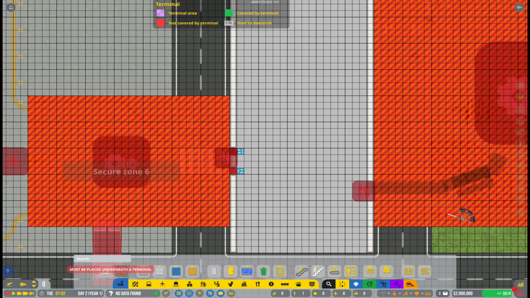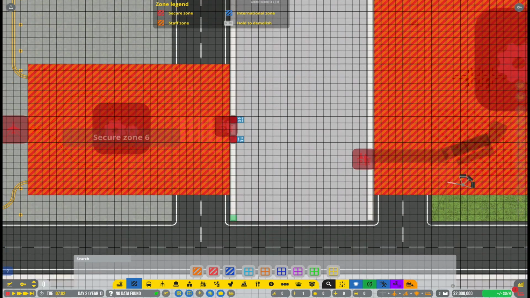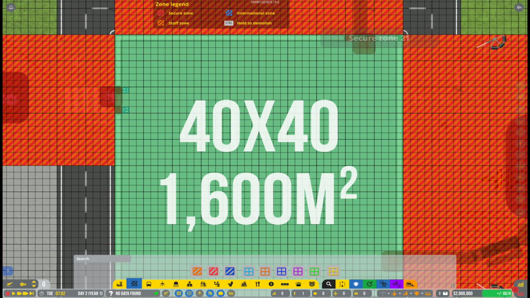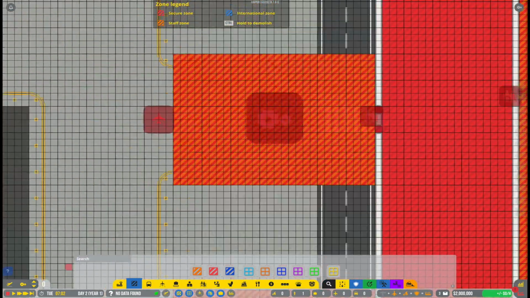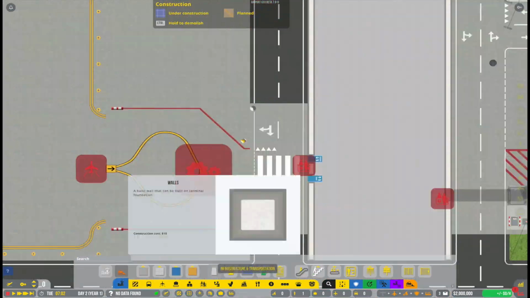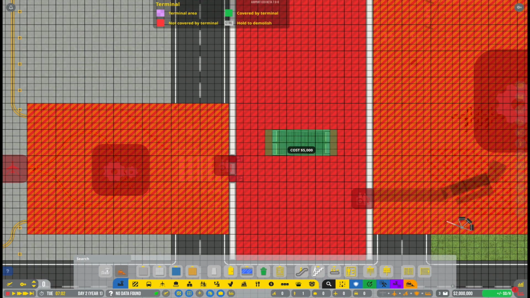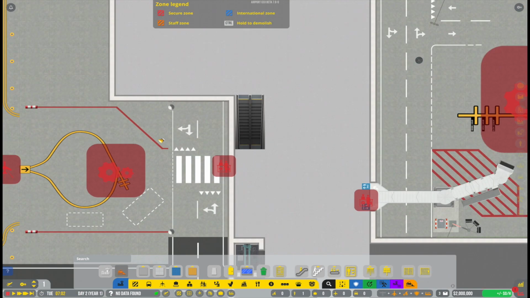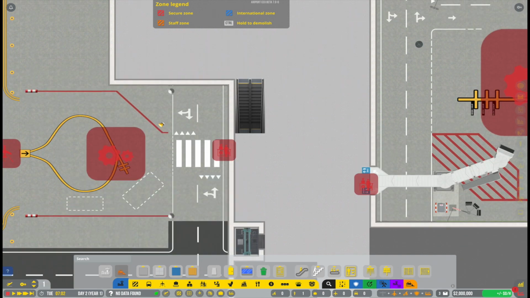But firstly, we need to tackle the issue with our small stands, which we of course need to operate from ground floor level. But I would still like to have passengers stay at level 1 for as long as possible. So the basic idea here is simply that we will have the waiting area on first floor level, but then after they have boarded, so past the boarding desk, they will go down the escalators to ground floor level, where they then will be able to walk out onto the airfield.